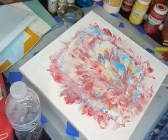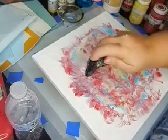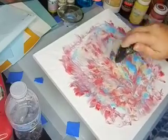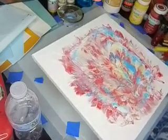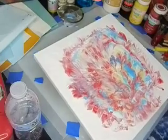So, I am wanting to torch though. Because I know there's metallics in here, and if it does pop up, it pops up. So that'll be kind of cool. So that's my Fiona spiral dip. My first one. Maybe it'll turn out even better next time.